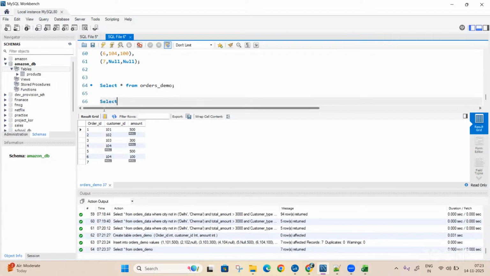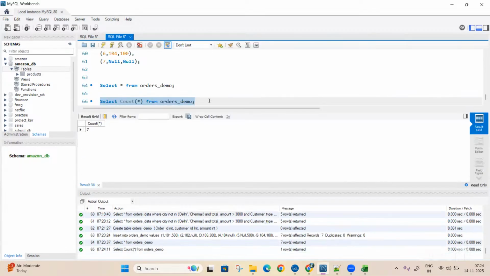Simple: select count of star from my table. How many records are there? 7 records. I'll run this and I got the output.